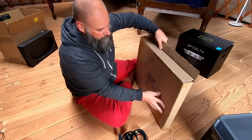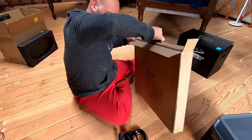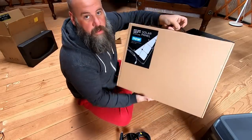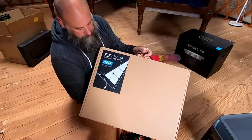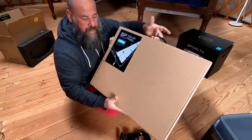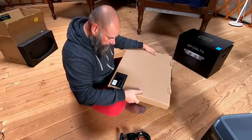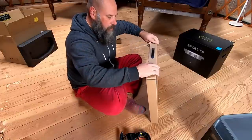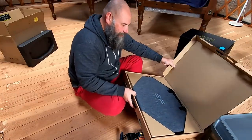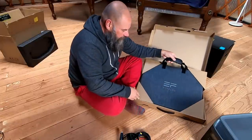Next, I'm going to open the EcoFlow solar panel. This is a 110 watt monocrystalline solar panel that is a portable fold out on demand panel. It's 110 watts with 21 volts. It looks like it may even have USBs on it or USB-Cs to charge directly from it. But this is really quite nice looking. It looks like an executive luggage or something like that.